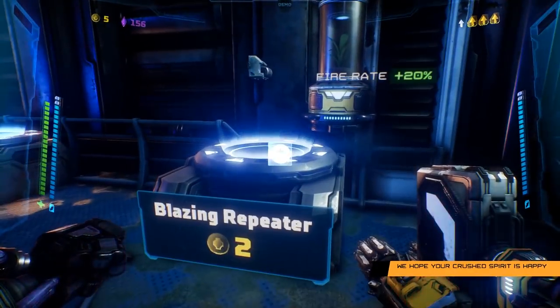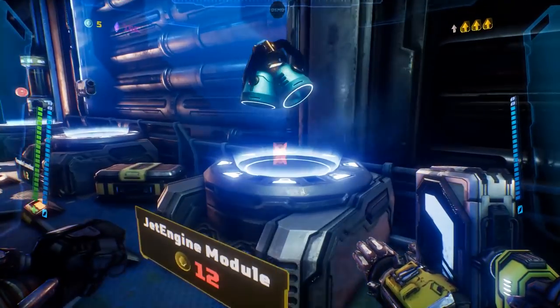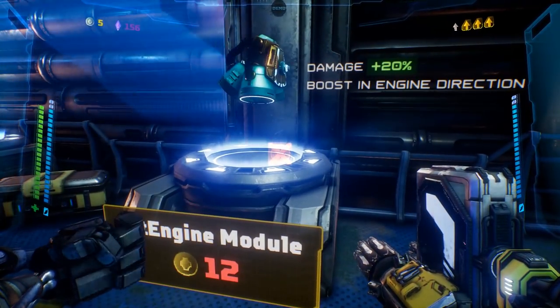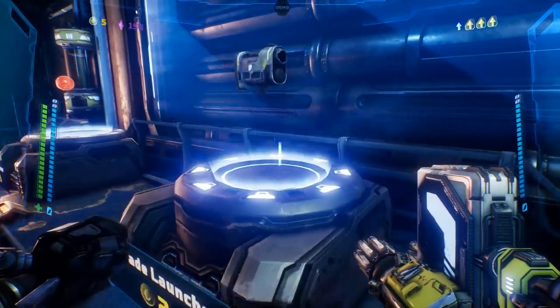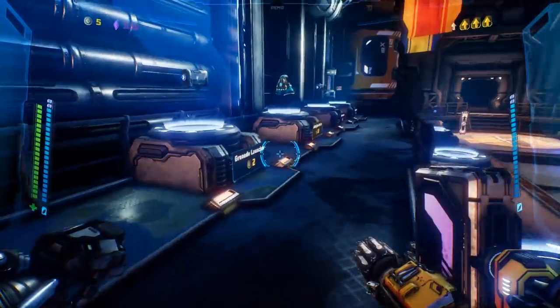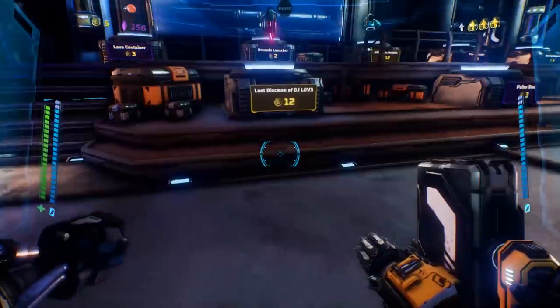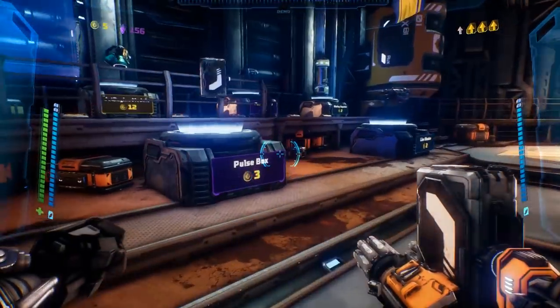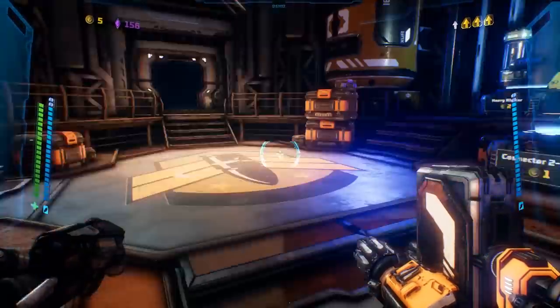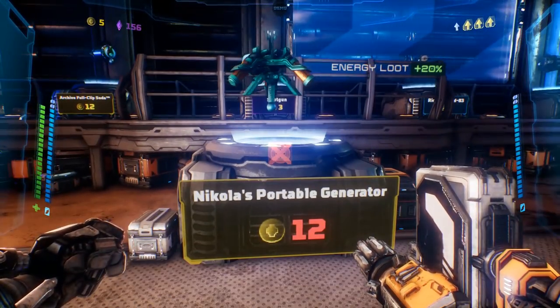Mind blaster. Blazing repeater, and that's a fire rate bonus. I don't really want that. Jet engine module, extra damage boost in the engine direction. I should probably look at some of these. Be interesting to pick up some grenade launchers, maybe. Lava containers, no good. What about modding? Haven't heard of any, to be honest, so I can't say anything on that one.